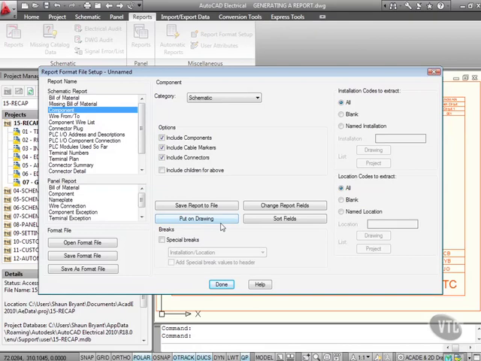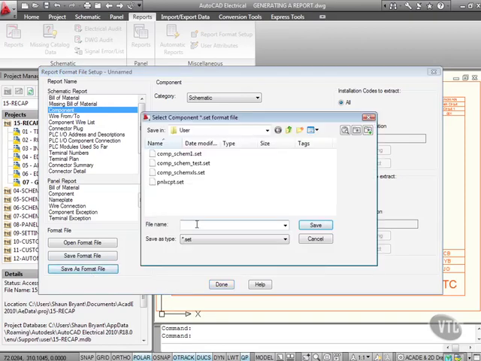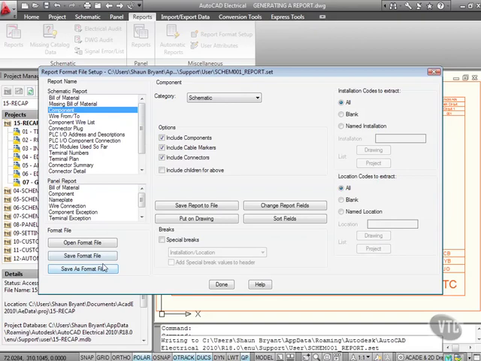So it's going to put this report on a new drawing which I can add to my project. Now I've made changes there to the default settings. So what I'm going to do here, can you see? Report format file setup. I'm going to do a save as format file, and it's going to be, let's say, schematic 001 underscore report, like that. So we know it's a set file, as they call it. Any customized report files that you generate are set files. So I'll save that, and that saves it as a format file for me.